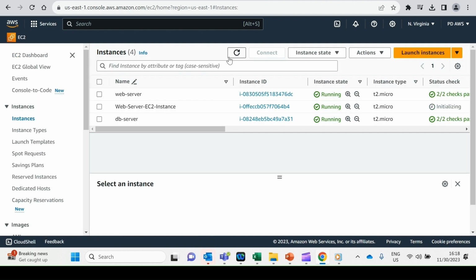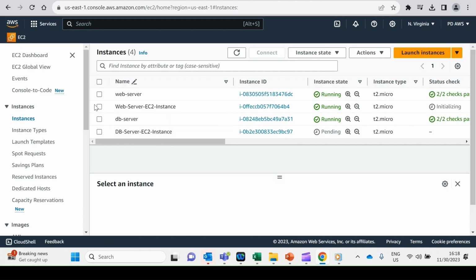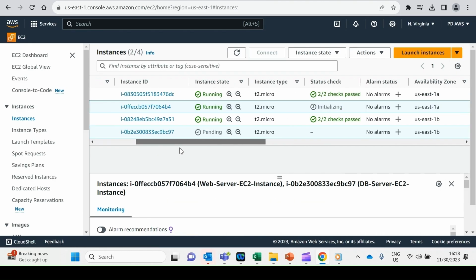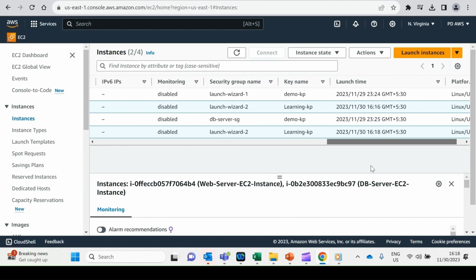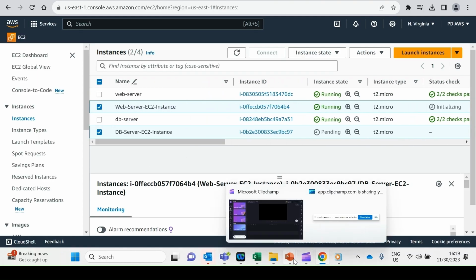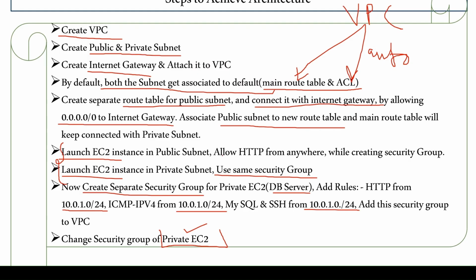So our instance is launched. Now we have a total of two. One is the web server EC2, one is the DB server EC2, and both are under the learning VPC and in separate subnets. Now let's go back to our steps. So friends, we have created these two, one under the public subnet and one under the private subnet.